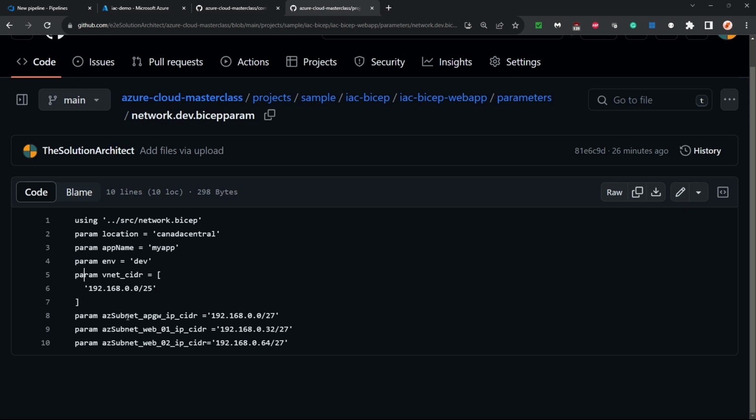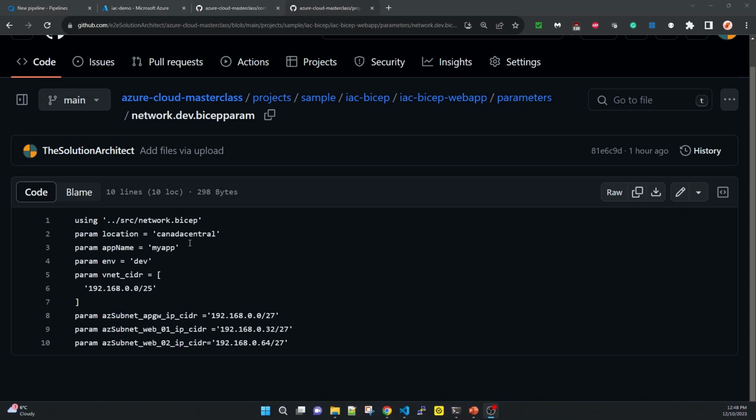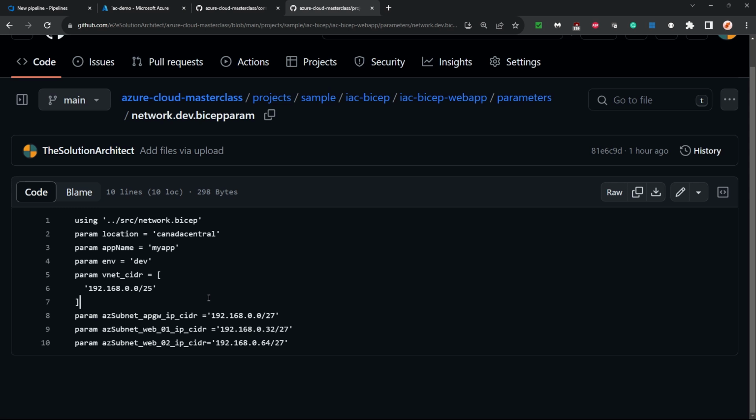Since we are creating 3 subnets, I have divided the address into 192.168.0.0/27 ranges. You change the value as per your requirement and how you design your cloud networks. The subnet names you can choose as per your requirement.